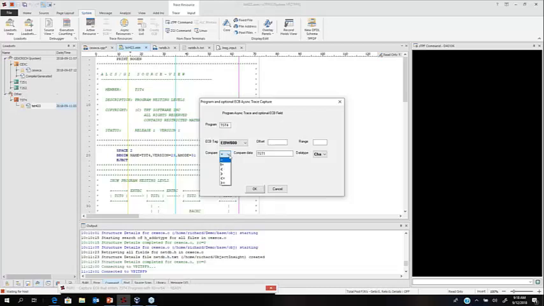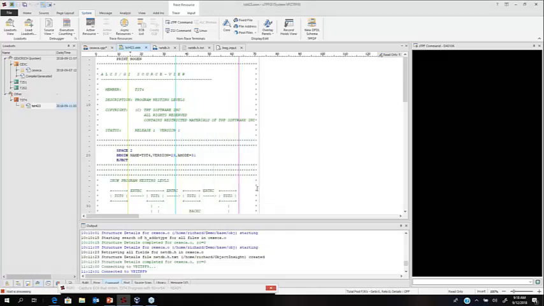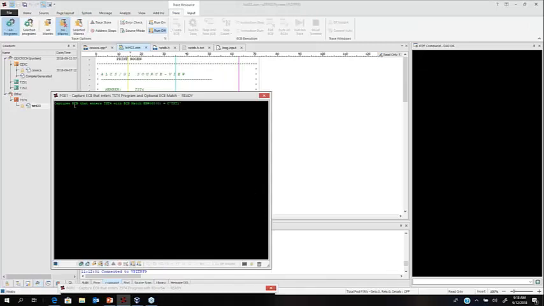Again, we have the same comparisons, equal, not equal, less than, greater than. Our comparison data, and then on the trap by an ECB value, we're given the option to choose what sort of data type we're looking for, character, hex, decimal. So in this case, it's character. And again, it sets our breakpoint.